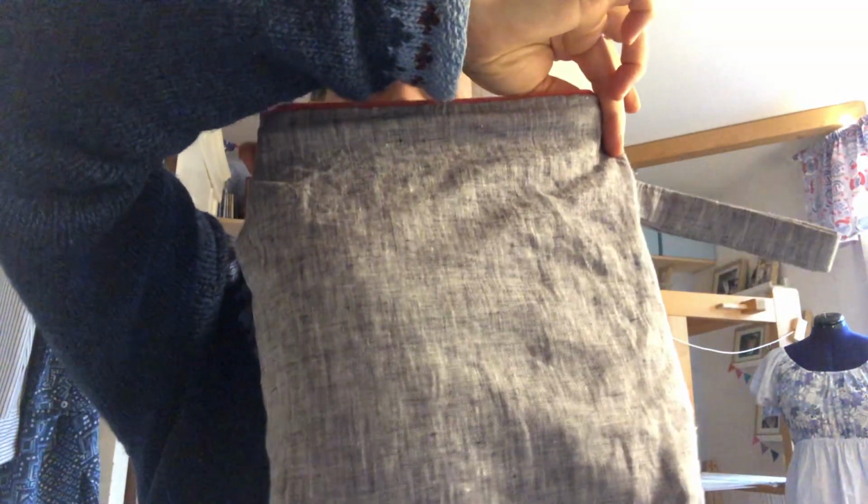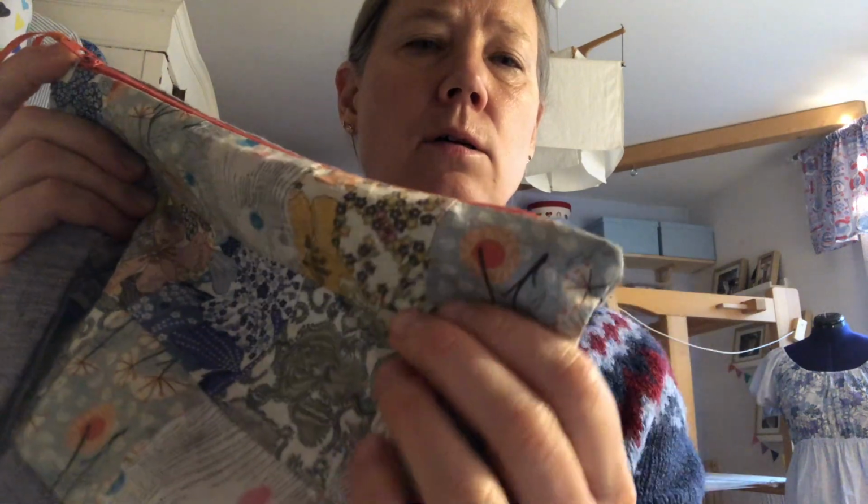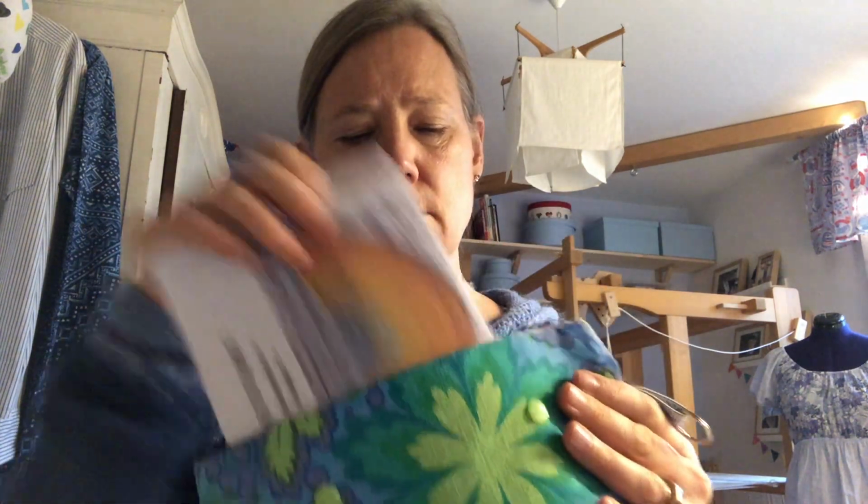And on the back, this one has one of the materials from Pearl Soho. I like to finish my bags like this so that you have a nice corner. I forgot actually to talk about the bag that I keep my skirt in. This type of bag I also make. It is my sock bag actually. It has snaps like this, and it's nice because you can snap it, you can have the wool inside, and you can pull out only the wool. If you knit magic loop two at a time, you can pull out one of the wools on each side, and it's very easy to manage and open and so on.